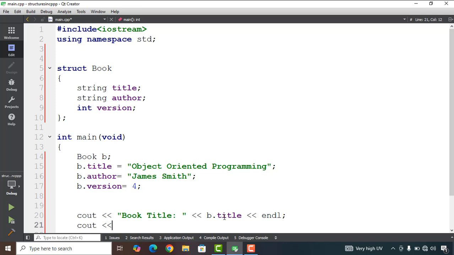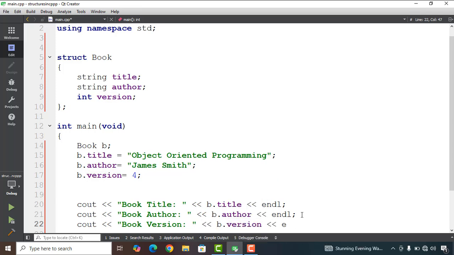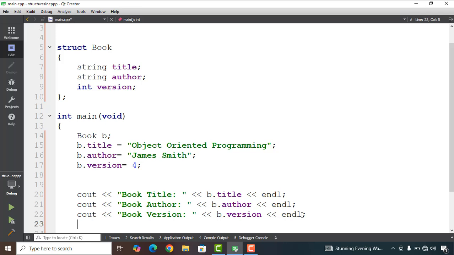Similarly, we're going to say cout book author, b.author and endl, and I have made a mistake by putting three less than symbols, so I'm going to fix that, and then book version, b.version and endl. If I save this program, I'm going to compile it first.